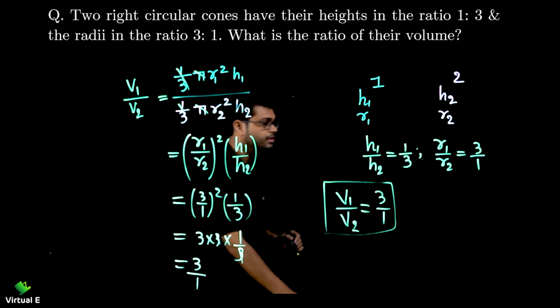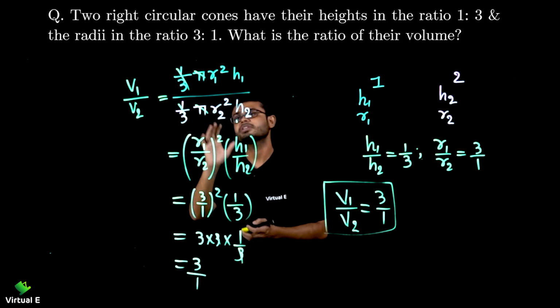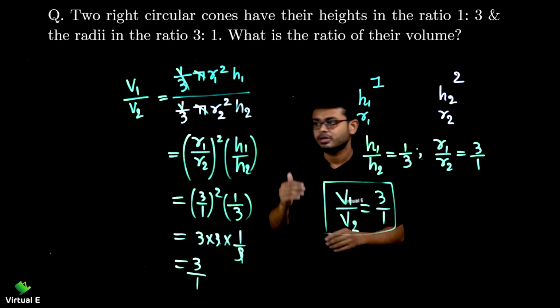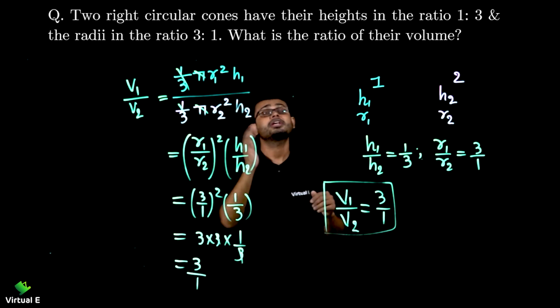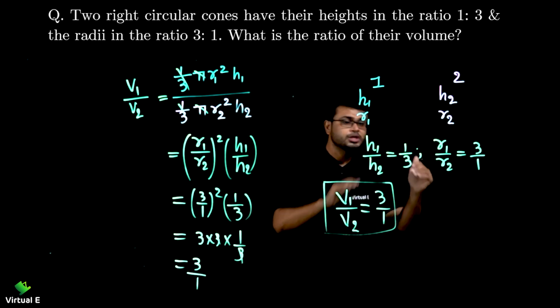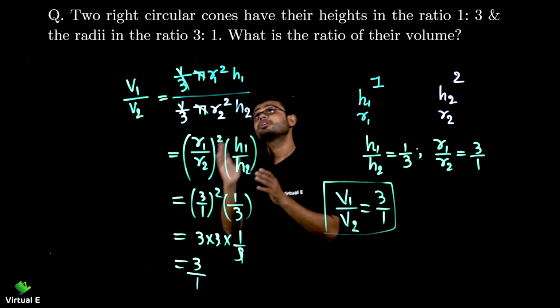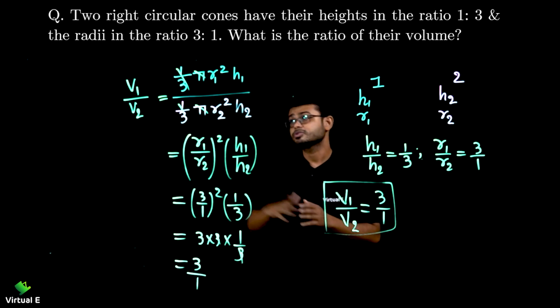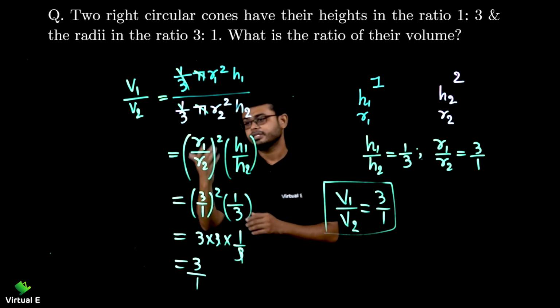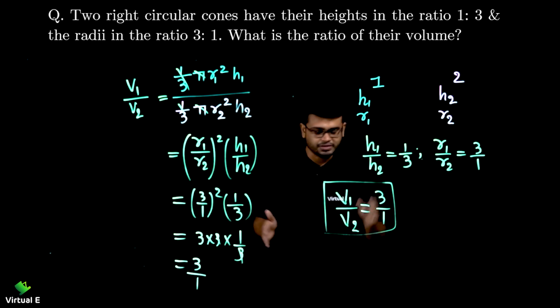Now remember here, we use the same formula because the same shape, a cone, is given over here. Let's recall the steps. First, the ratio is given, there are no specific values like h1, h2, r1, r2. So write it in a proper way so you can understand it. Afterwards, we need to find the ratio of the volume. So obviously start with the volume, take the ratio. If there are any common quantities, remove them, cancellation. Then substitute the values which are given over here.